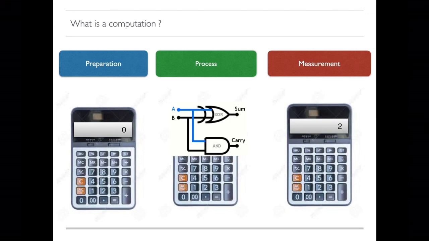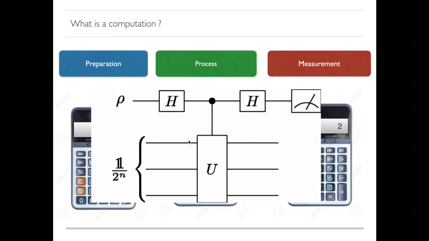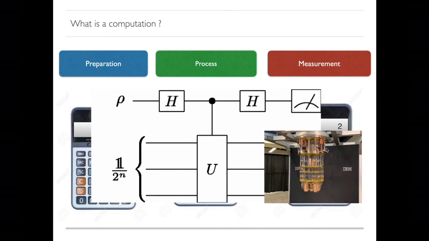What's going on behind the scenes here is just some electronics that allows logic to be encoded in a classical circuit, and this circuit, which is behind the scenes in the calculator, follows the laws of classical physics. A quantum computer is precisely the same. Don't worry about this diagram, but students learn about this in my class in final year. Essentially, the logic operations change. You're allowed to do a little bit more with quantum physics, and you can encode these logic operations on a quantum system. And this is precisely what goes on in the quantum computers which are now functioning from IBM. I teach about them in this final year course that people take in Trinity.